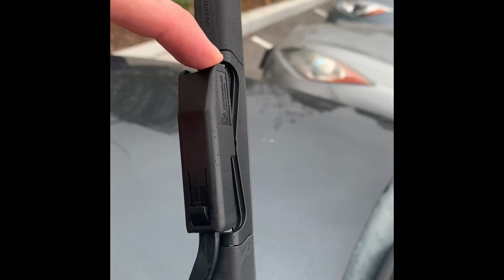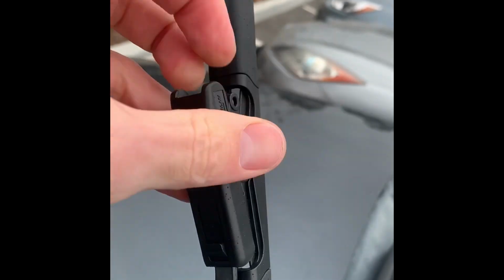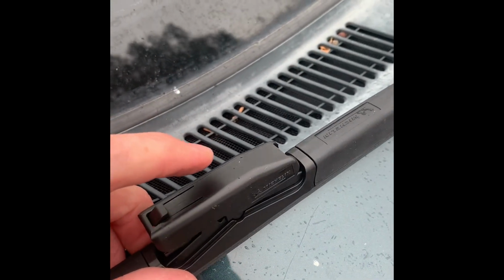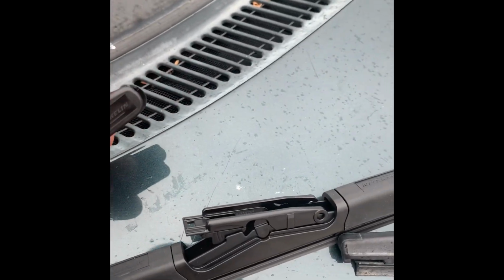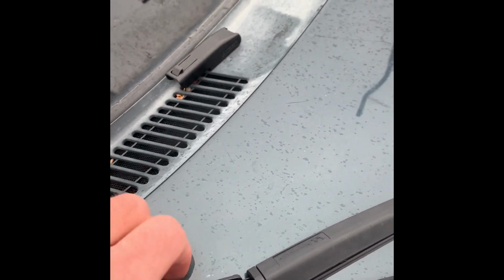This piece right here comes off. It's just a cover. You can quickly pull this off. You can see now it's just that simple hook in there. Now again, this external piece comes off. See how quickly I did that? One-handed, right? Set that piece down.